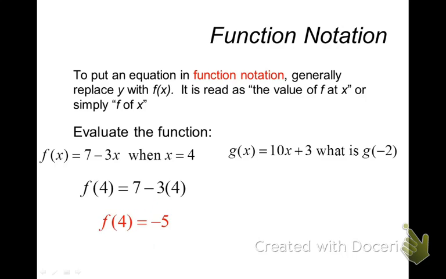We don't have to just use the notation f of x. You can use any letter. So g of x. Here, this would be the g function. And in this problem, they're saying, what is our function value going to be when we plug in a -2 for the x? So you plug in the -2 for the x, and you can see that you're going to get about -17. So again, that would be equivalent to an ordered pair solution of -2 comma -17.